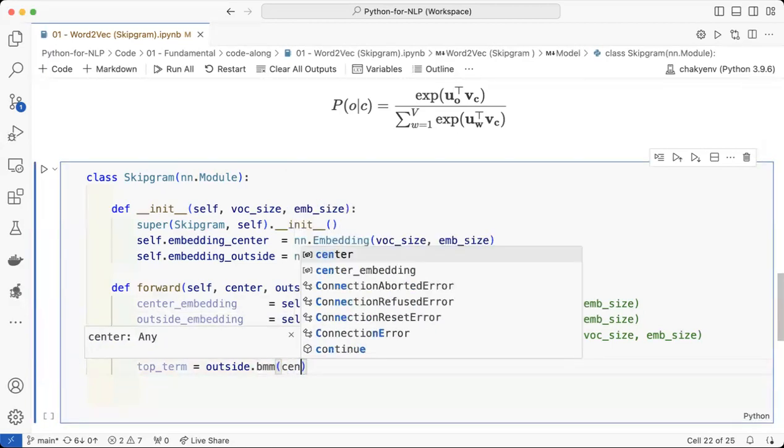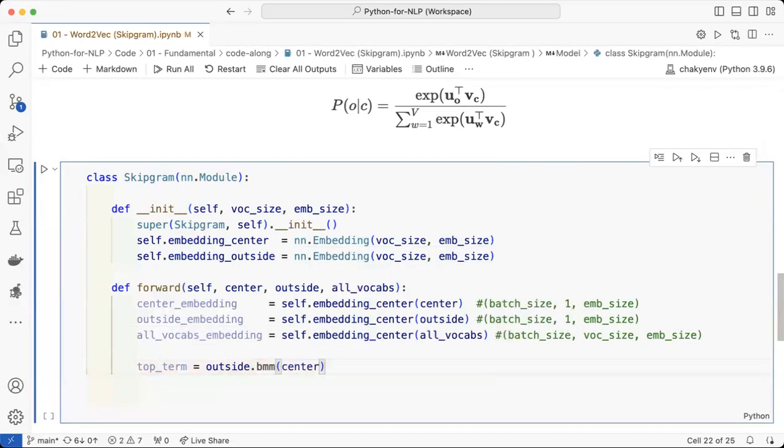So now I'm going to do the center word, and since they are in the same shape, we have to transpose 1 and 2, referring to this. So embed size will be here, and 1 will be here.